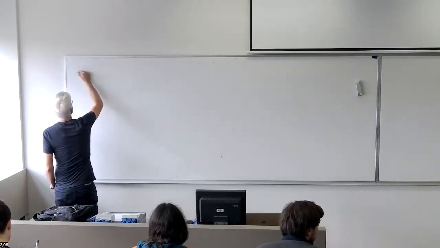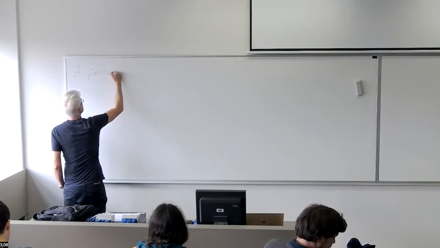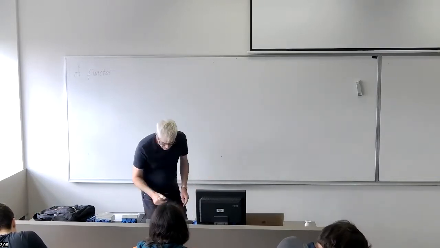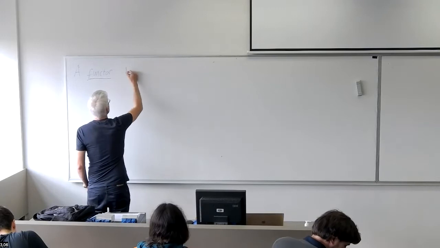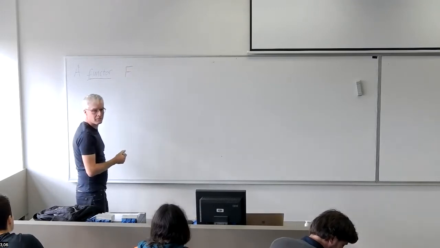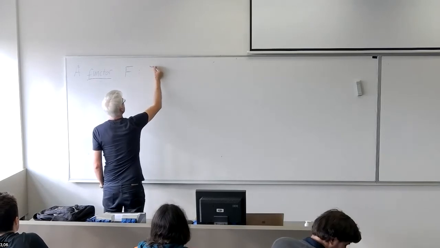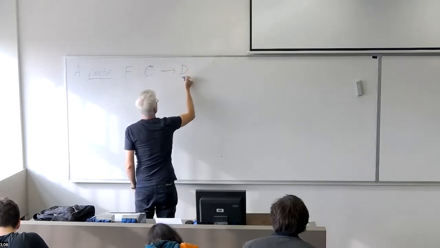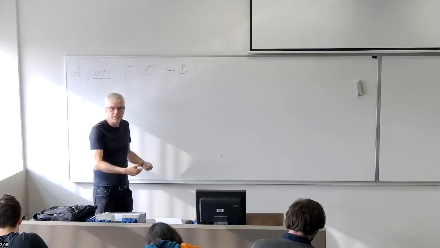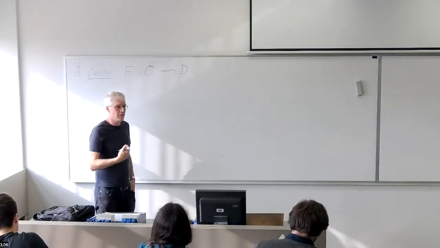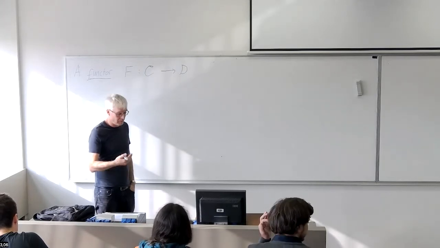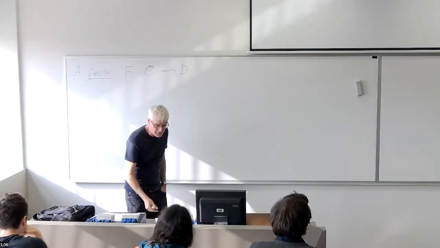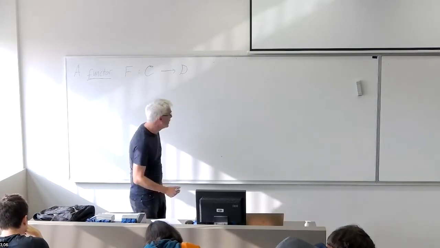So a functor, let me find a nicer pen. A functor, we tend to use capital letters for functors. And a functor is a transformation from one category, curly C, to another category, curly D. And it's a transformation of categories. If you were asked to define what the natural notion of transformation between categories is, you would almost certainly come up with this definition. It's just so driven naturally by the definition of a category itself.